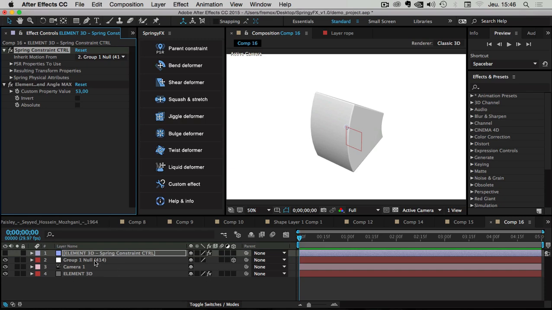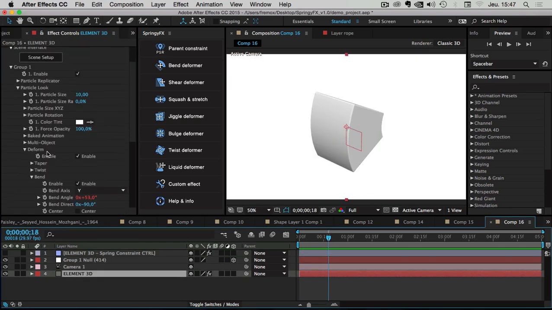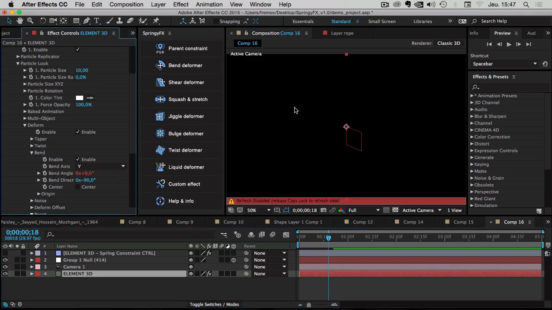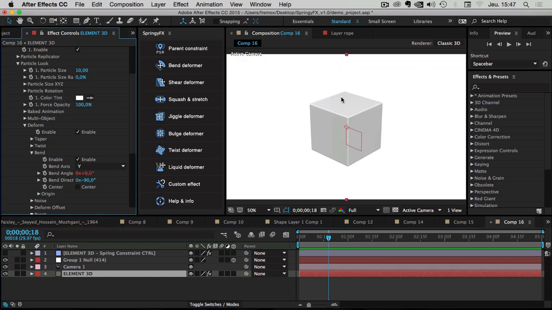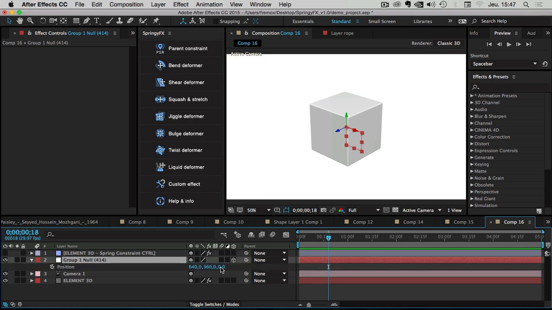So now, sorry, I have to reset the bend angle to 0, because I don't want my cube to be already bent before it's animated, so I reset it to 0. The expression is on again, so all I have to do now is animate my group 1 null object created by Element 3D on its z-axis.